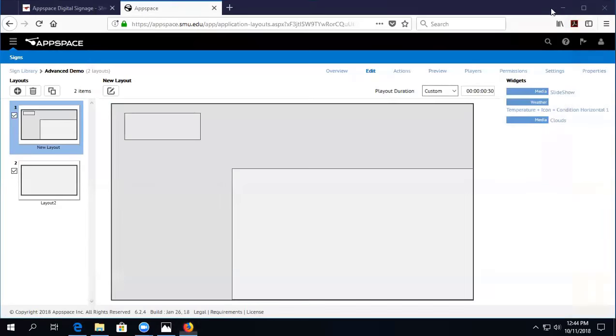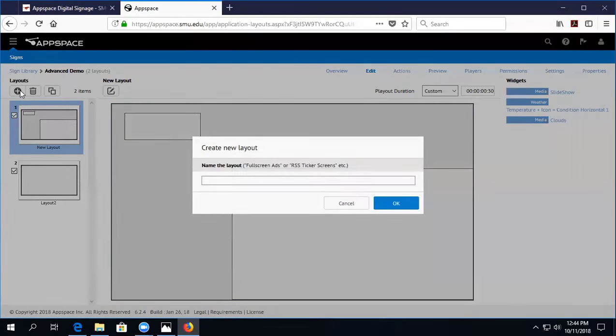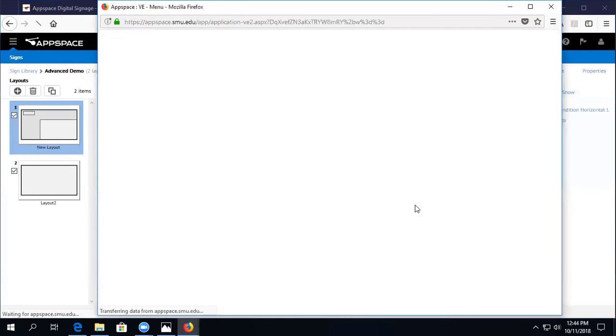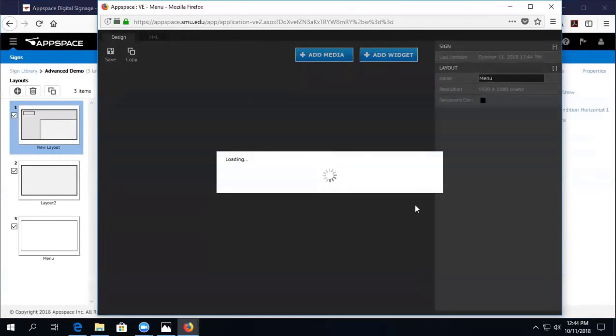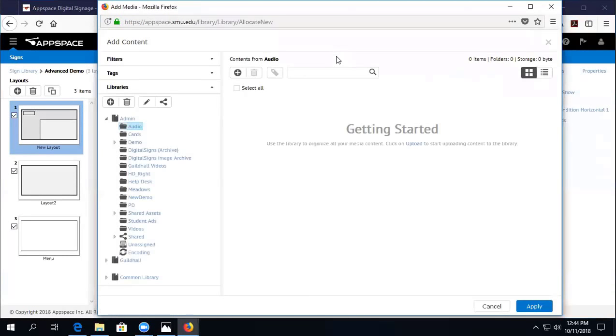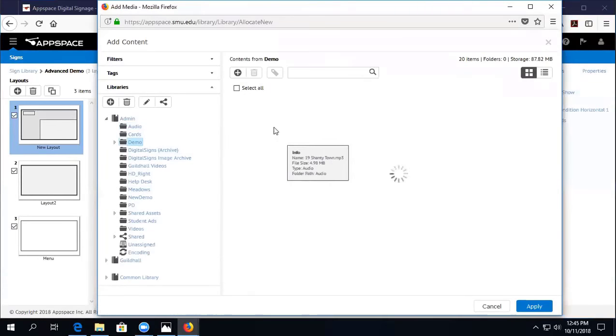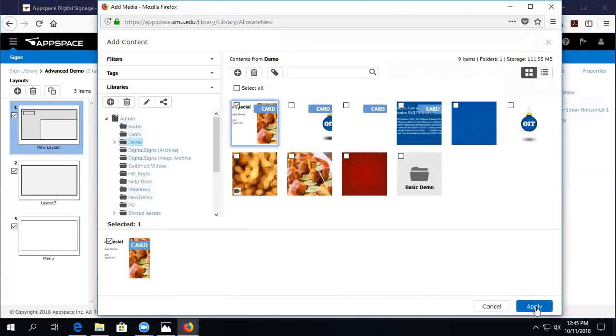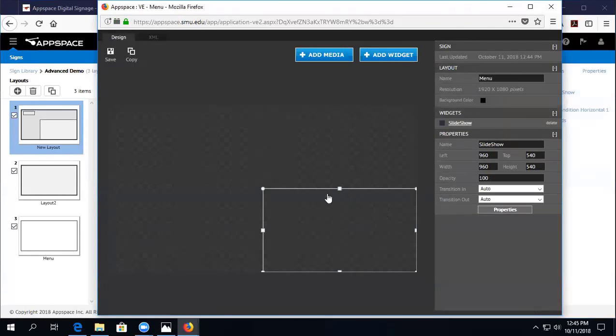So let's go ahead and close that out and go back to our layout and let's add a menu one. And again, I can just click add media, go to my card, hit apply. Now it's going to show up right here in this corner.